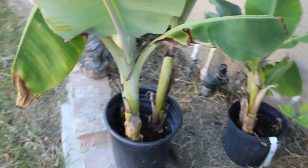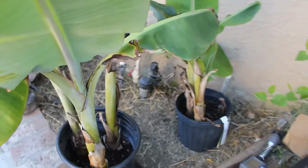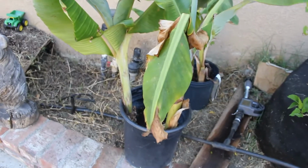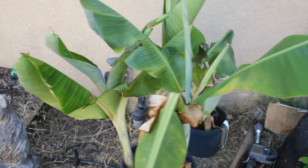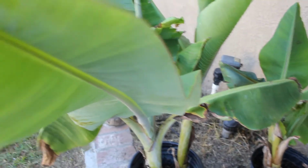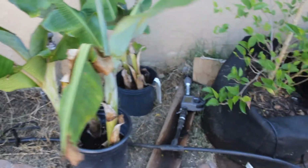Really quick before I show you the timer, these are apple bananas I bought from somebody off a crop swap. I bought 7 of them. My neighbor has a small pickup truck, and so I asked her to go pick them up for me. They're about 10 minutes away. Because these are small, but 2 of them were, I think, like 7 or 8 feet tall, she asked to buy some of the banana plants off of me. I said, you know what, just pick them up and you can have them. You can have the 2 big ones.